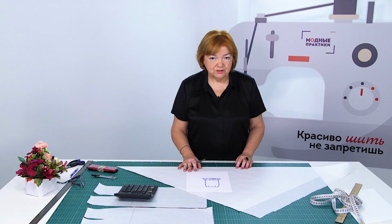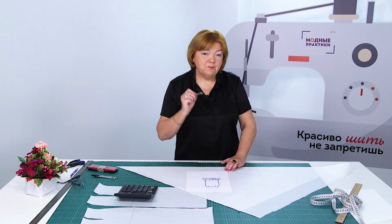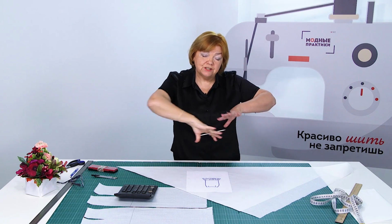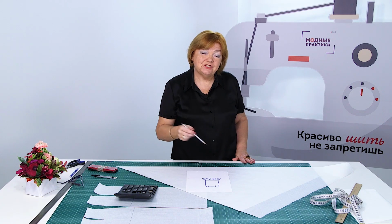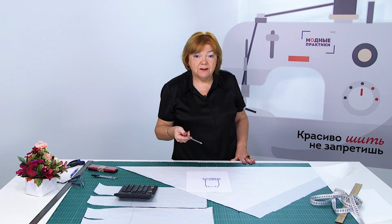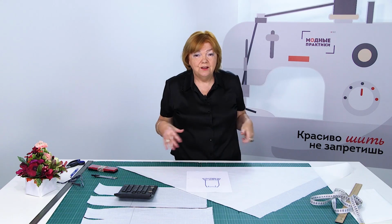Be very attentive, please. I will show you how to make a circle flounce first. The front will be half circle, and the back will also be half circle. The whole flounce will be circle. The second option I'll show you is when one half is circle and the other half is circle as well. Thus, the whole flounce is double circle. You can make flounces and sleeves the same way. This is a very important topic.